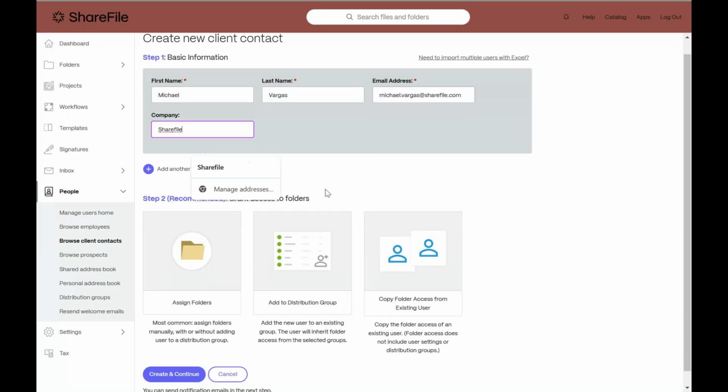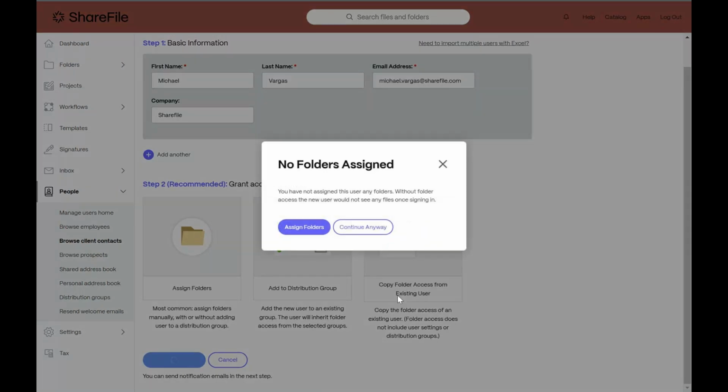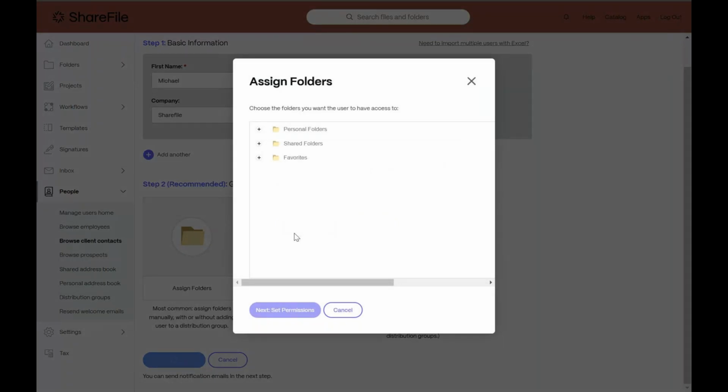As mentioned previously, now you don't see the drop down menu that I showed you previously where you could add permissions. It's not going to show up anymore because this is not something that you can do with the clients. So once you're done, all you have to do is set it up and hit create and continue. The same information is going to be requested if you want to assign a folder right away. Let's actually assign one so you can see the process.